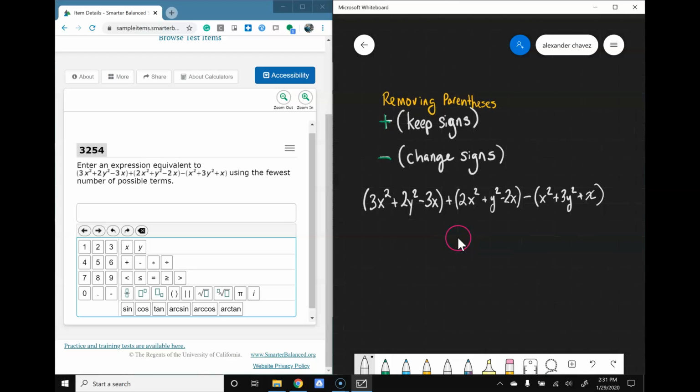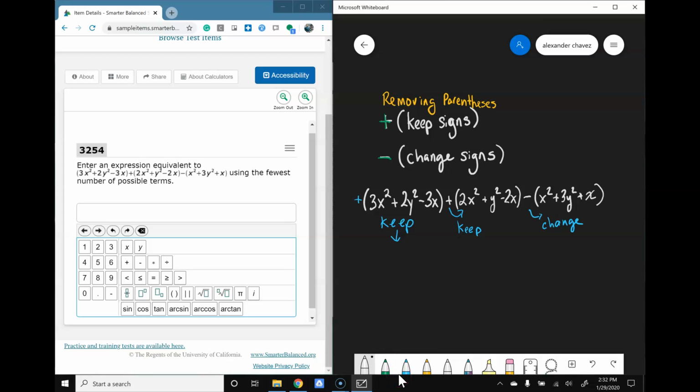And so let's take a look at our three expressions, and let's look at the sign in front of them. Well, the first expression in parentheses, you don't see it, but because there's no negative sign out in front, we take it to mean that it's positive, which means that we are going to keep all of these terms as they are when we bring them out. This positive tells us that we are going to keep all of these terms in that second expression, and in this third expression, this tells us that we are going to change the sign of all of those terms. So let's go ahead and start doing this work.